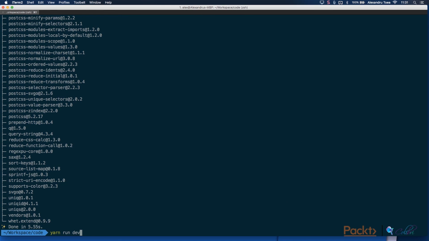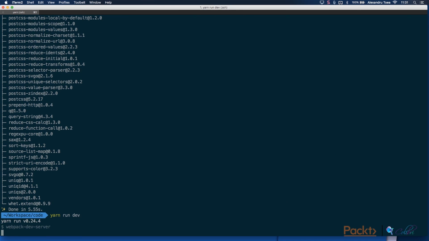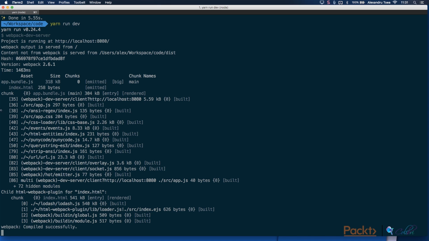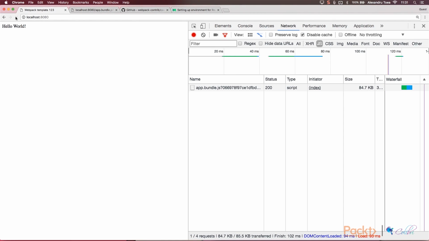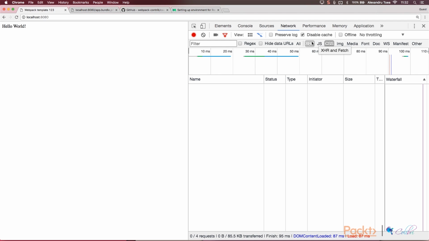Now going back into our terminal, if we run the build, we will see that our bundle compiles correctly. However, if we go and refresh the page, so if we refresh our dev server, you will see nothing happen. So let's have a look, see if the CSS is being loaded. If we go into the CSS tab in Chrome under network and refresh the page, we'll see there is no CSS file loading.